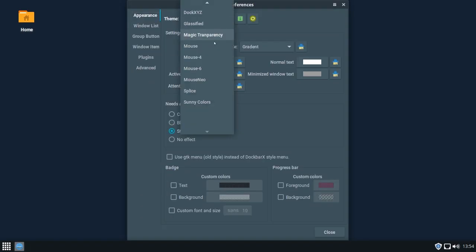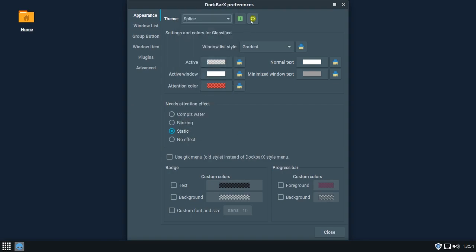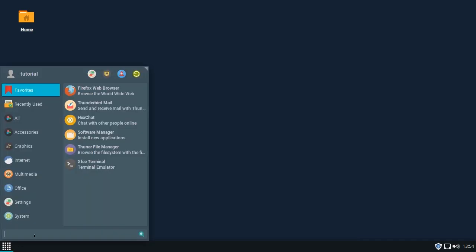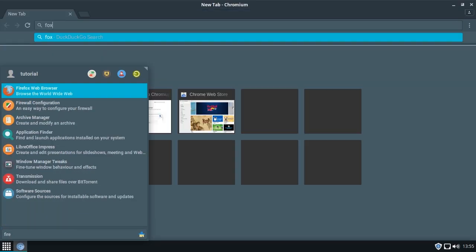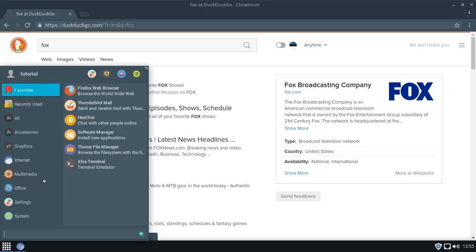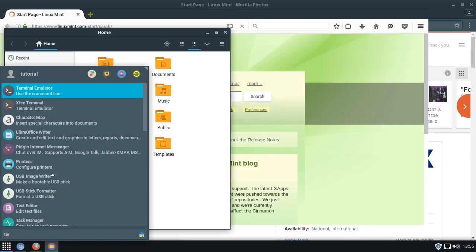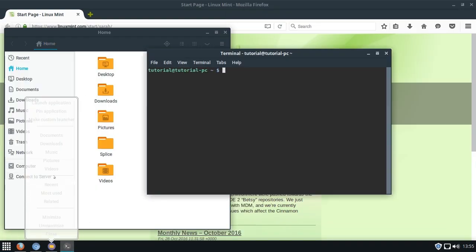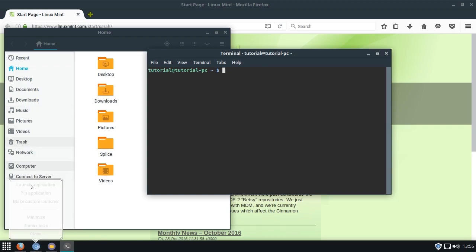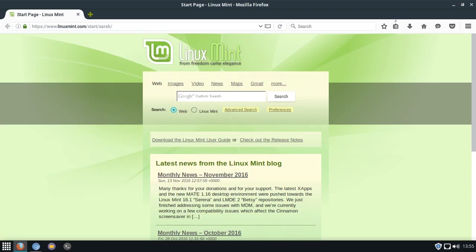Here, choose the splice theme that we installed before, that's made by the Phenomenos guy, and hit the refresh button, and now it works. Just open up all the applications you want to pin, and then just right click and pin every single application down there. And now that is done, as you can see, the applications are on the bottom.